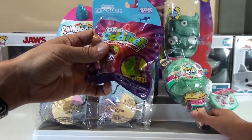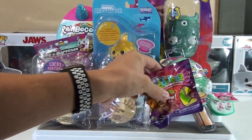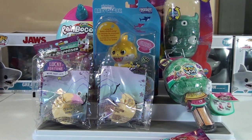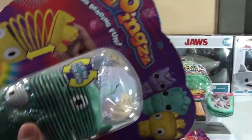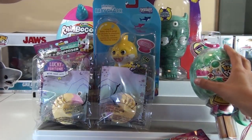There's not a whole lot of them in there that I think Brooklyn would like, but there's a lot of gross, nasty ones that Landon would like. Yeah. And then there's one back here that's a slinky-like thing called Boingzz. Boingzz! Also by Orb. Orb is bringing out all kinds of new toys. I mean, there's a ton of them, like Morphimals. We haven't got the Morphimals yet, but we're waiting on the zombie, and maybe we'll get Brooklyn that blue unicorn.